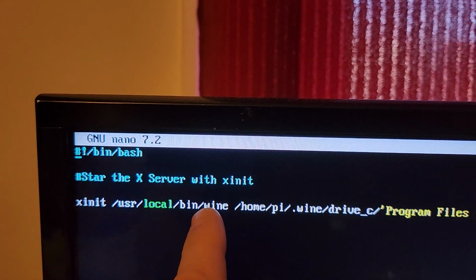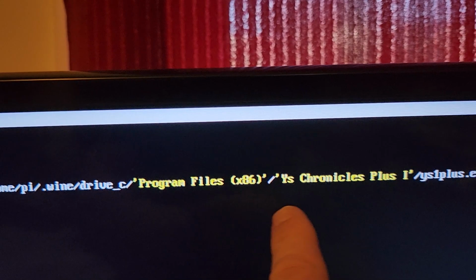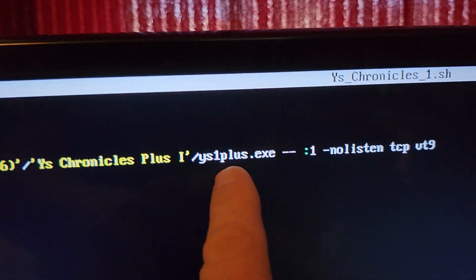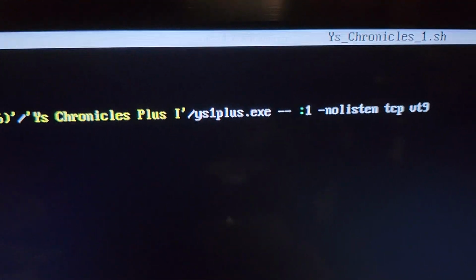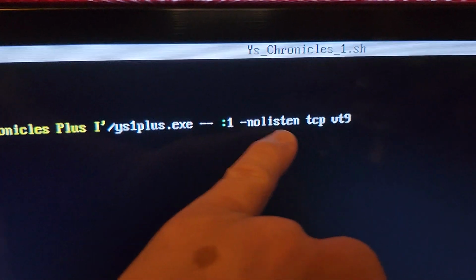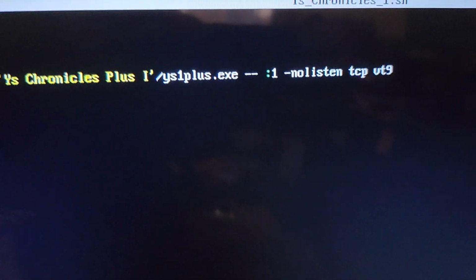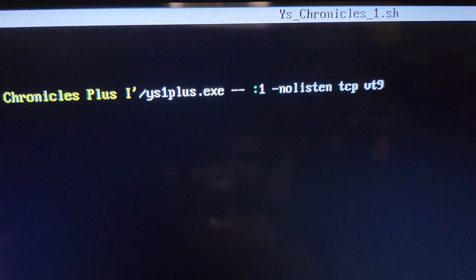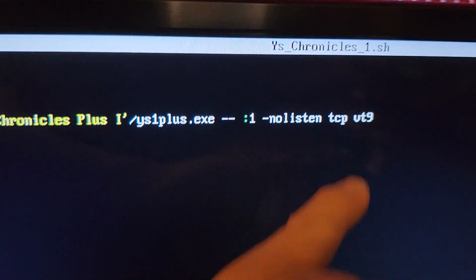I want to load this Wine app, and then I want to say inside that Wine app, I want to load this executable inside the Wine. That's what it does. This no listen TCP is just so that particular program doesn't reach out to the internet. And then this tells me which virtual desktop number do I want. The default's like 8, but I just changed it to 9, so it loads me up that.